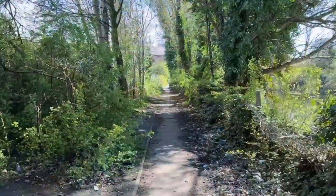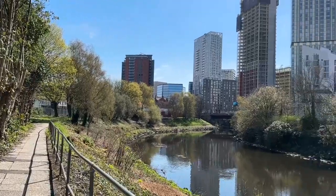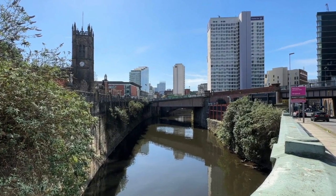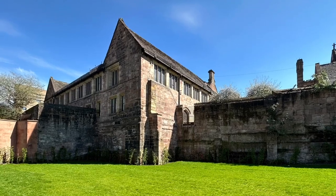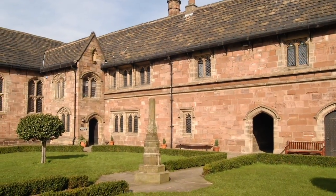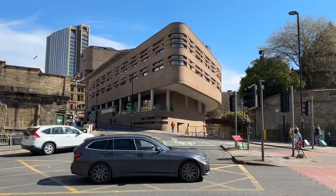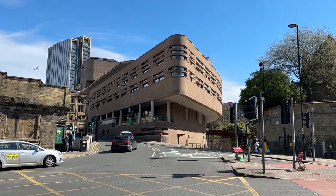Let's cycle back along the footpath to our starting point. Those are the Green Gate skyscrapers, so we're nearly back in the centre. Around here is where the ancient settlements of Manchester and Salford originated, on either side of the River Irwell. Here's a piece of medieval Manchester — Chetham's Library and the Baronial Hall, an architectural gem from the 14th century. And next to it, a modern architectural masterpiece, the Stoller Hall, a concert hall attached to Chetham School of Music.